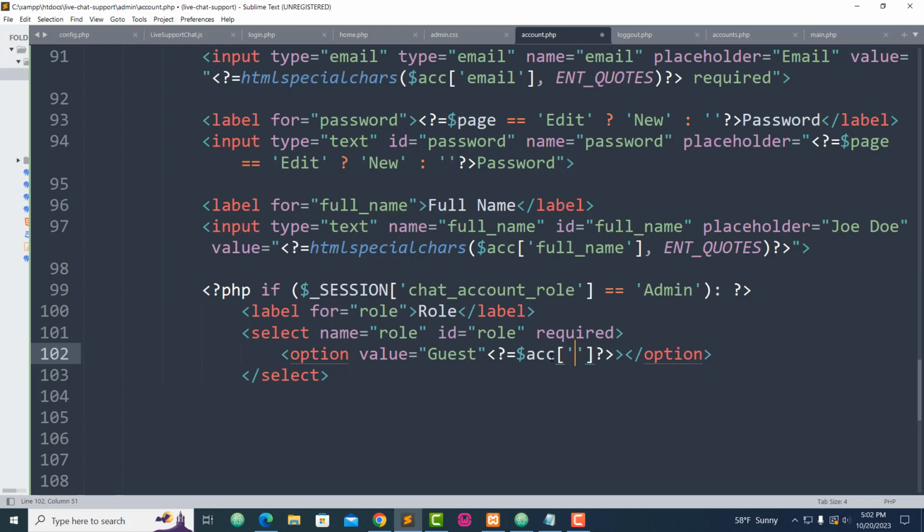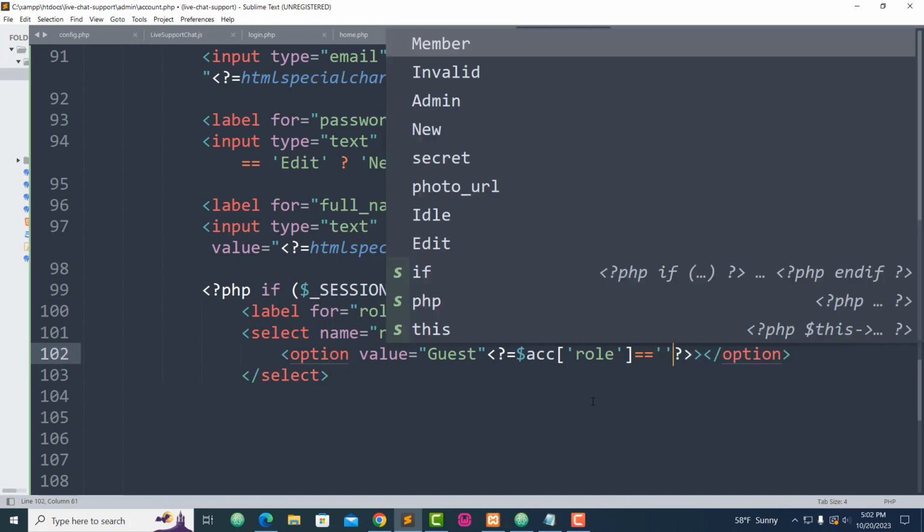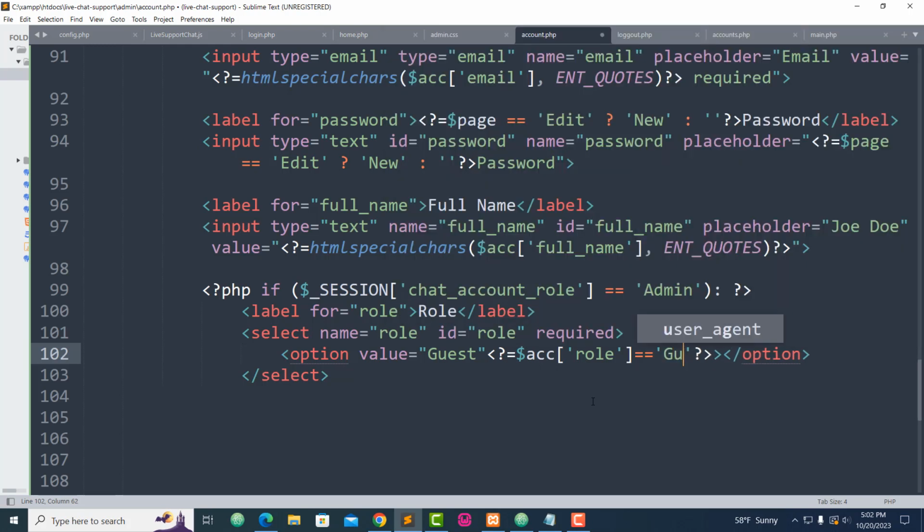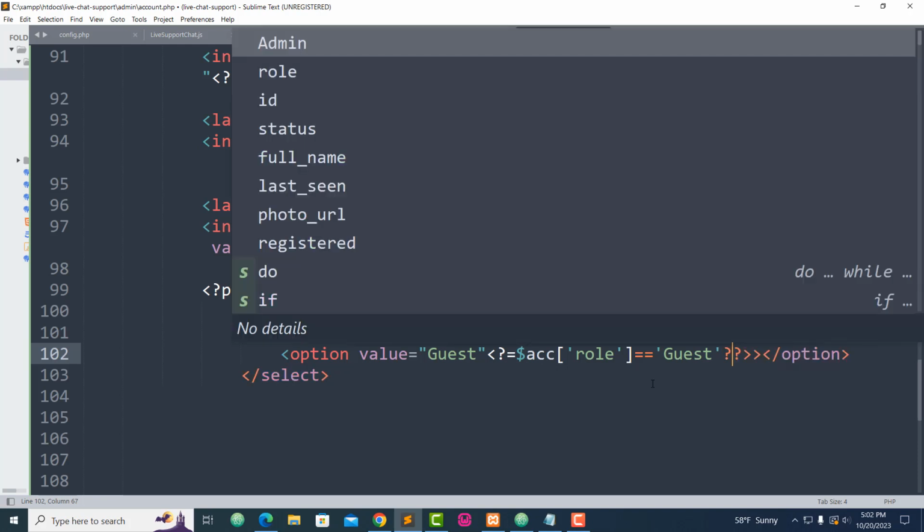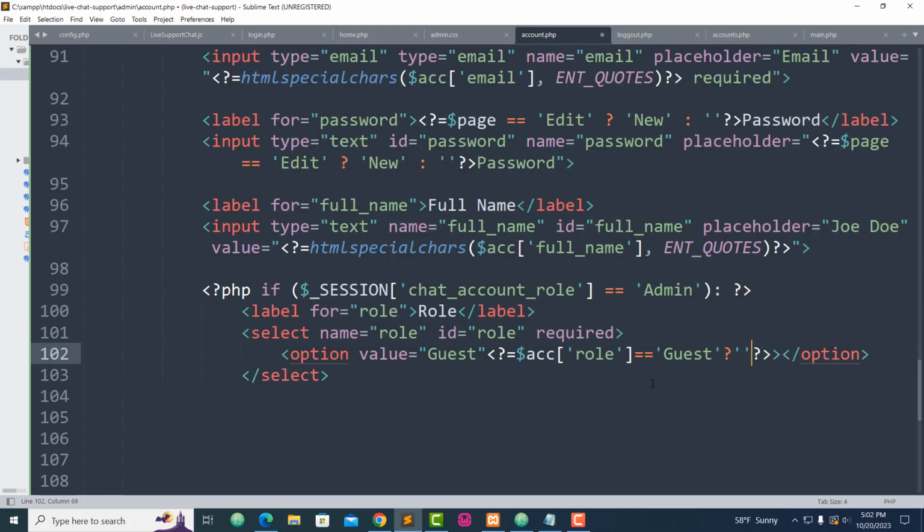Okay, the first one is wall right here. We say wall equal to, if you say guest, as a guest. Okay. Put it with, let's see, as a guest, and then yes. Go to selected.